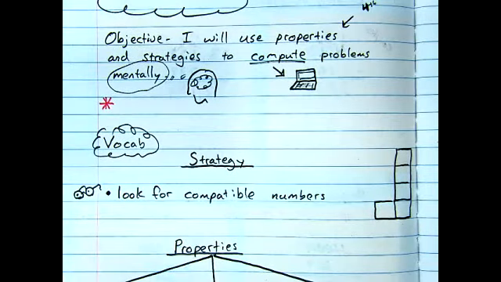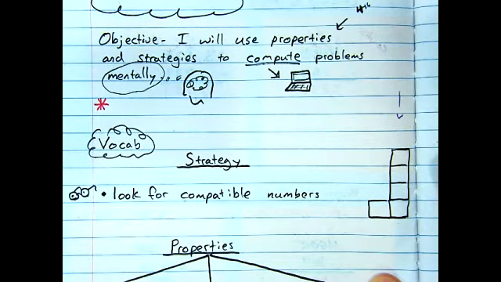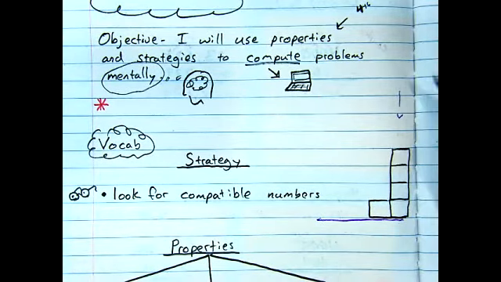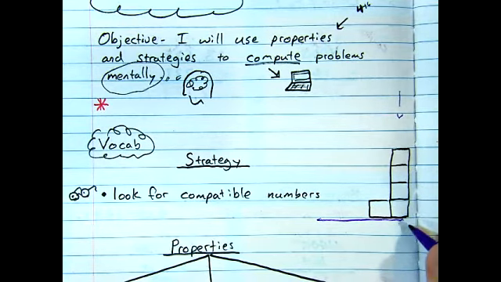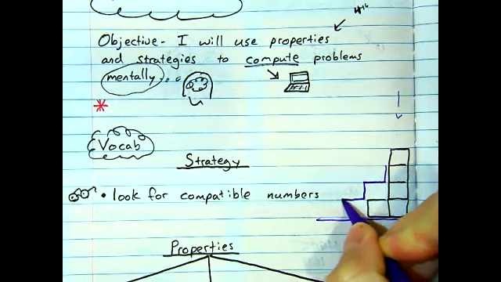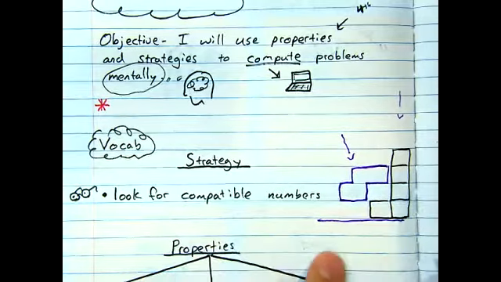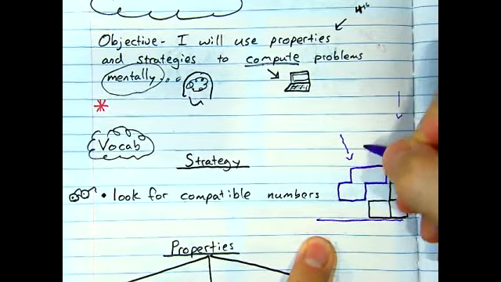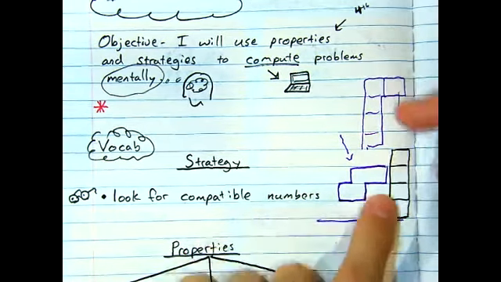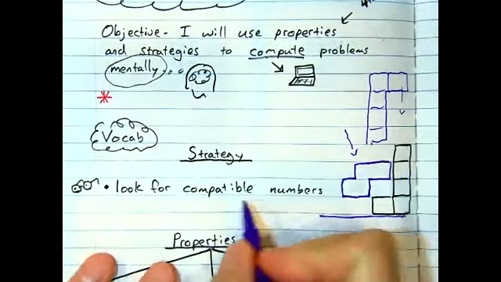And to help illustrate strategy, there used to be this video game I played when I was a kid. It was called Tetris. It had these blocks that would fall from the top of the screen on my Game Boy. And they'd fall to the bottom. And as the game got harder, they would fall quicker and the music would speed up. And the thing that we were always looking for was like, how do you fit pieces together evenly and compatibly?